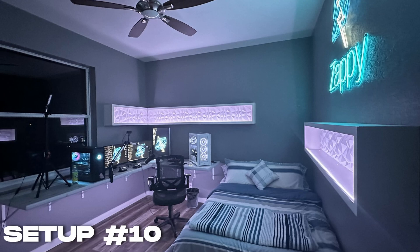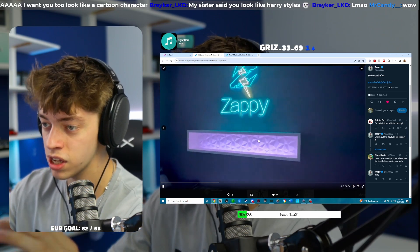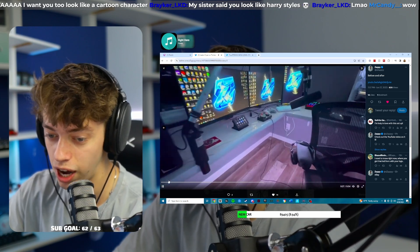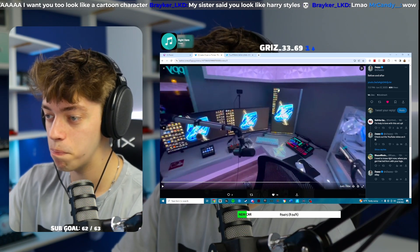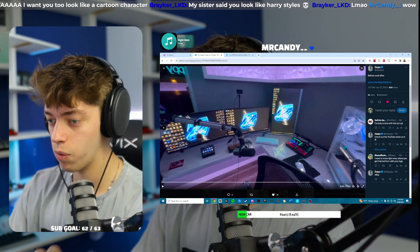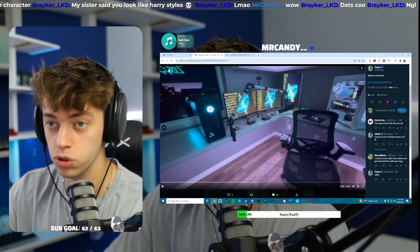This next setup I actually looked at when he submitted it and it's super interesting — he custom built like every part of this. He custom built all these little shelves. He's got 3D wall panels and then he took IKEA LACK shelves and built a rectangular box around them, which I think is super cool. This whole desk is made out of tile. The only thing I don't get is I feel like he could easily build this setup back into the corner — he's got a keyboard here and two monitors over there, and it just feels like which monitor am I looking at when gaming? That's the only slight issue, but the color scheme is really, really cool. It's definitely a unique desk.